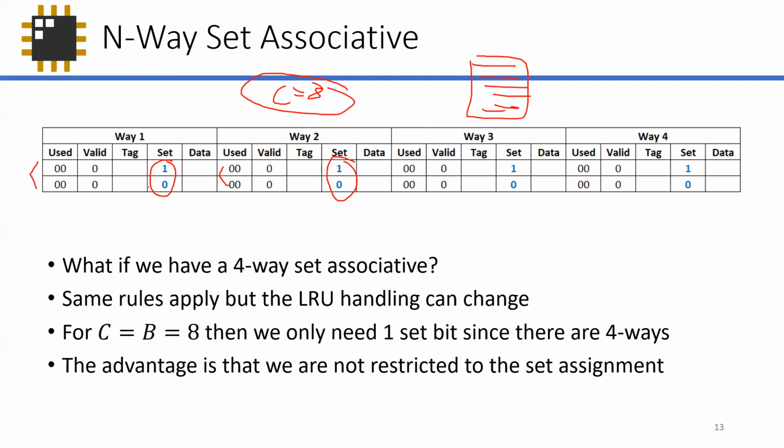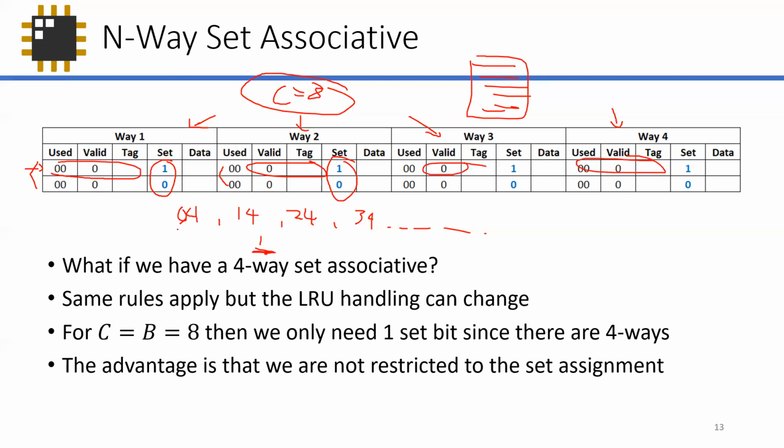So now the idea is pretty much the same. Nothing changes. It's just that you now have multiple ways, 4 ways. And then let's say everything like 0 4, all combinations, 1 4, 2 4, 3 4, and so on. Everything that ends with a 1 in their set bits will be placed here, and they can be placed in any way depending on how you want to make your cache controller. But then they can be placed here, here, here, and here all at the same time.